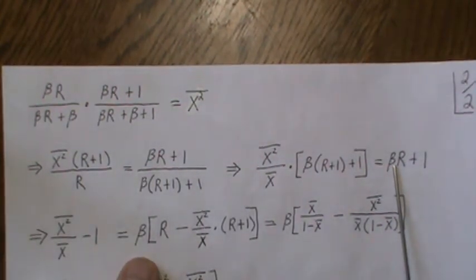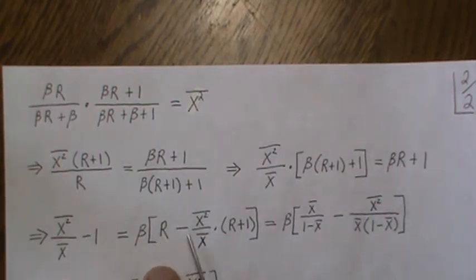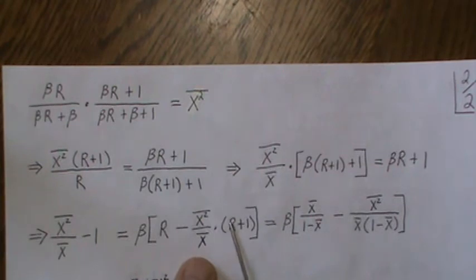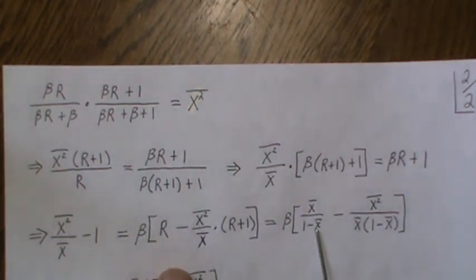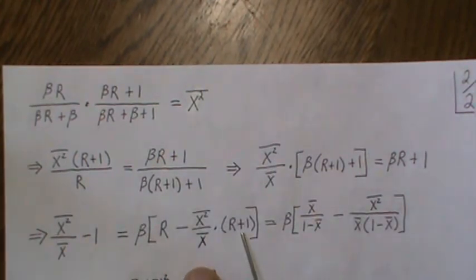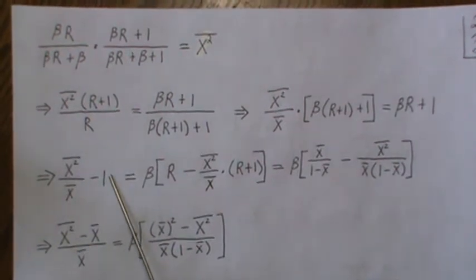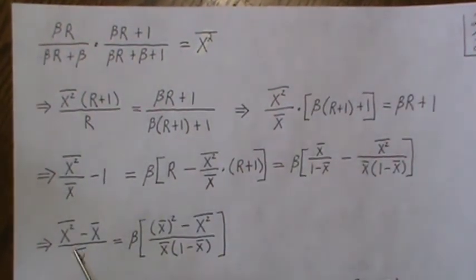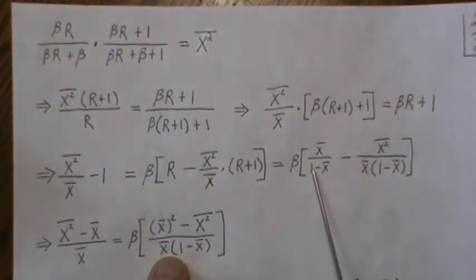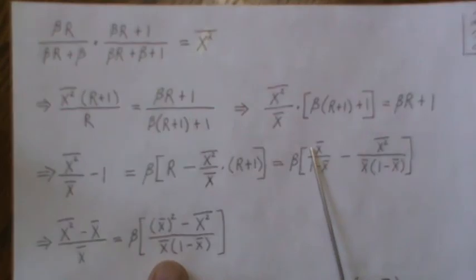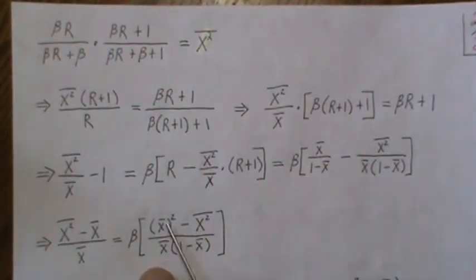And then a beta is pulled out. So when the beta is pulled out, that R is this one. And now the minus this is what this is. Then to simplify this, R is the ratio. And then R plus one was one over one minus x bar. So this inside piece simplifies to this. Then here, one is x bar over x bar. We get this. And then we get a like denominator. So then we have to multiply by x bar. And then we subtract them and we get this.